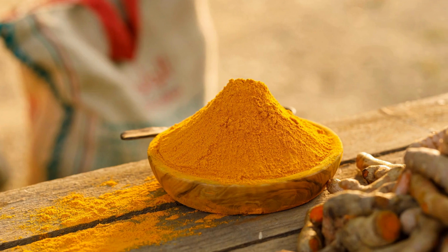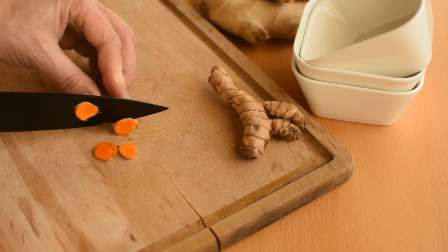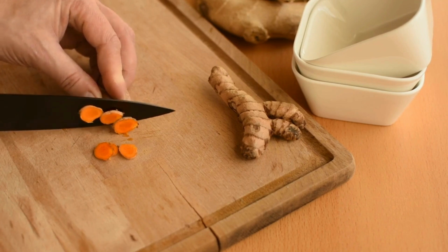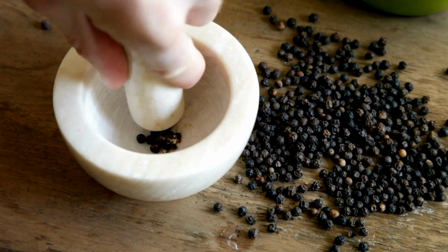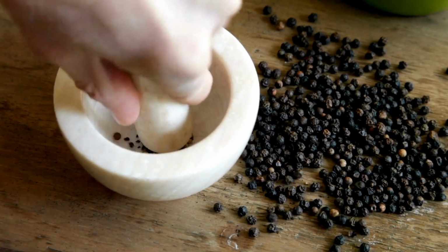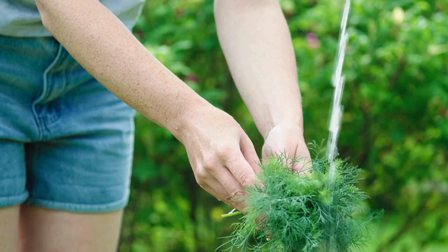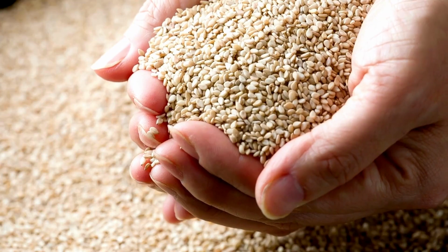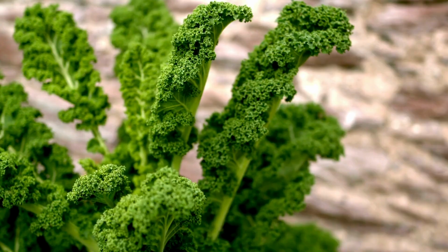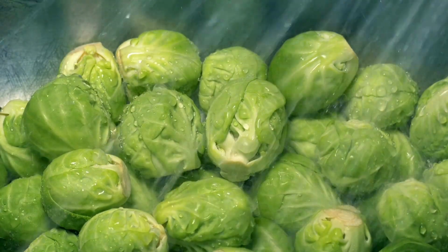I personally would also add turmeric and bitter foods to this list. Turmeric because it is the single most anti-inflammatory food, and it also has powerful carcinogen blocking effects. Always consume it with a pinch of black pepper, as it enhances the absorption of curcumin 2,000-fold. Bitter foods stimulate your digestion because they help increase the amount of digestive juices in your stomach that help break down food more quickly and effectively.